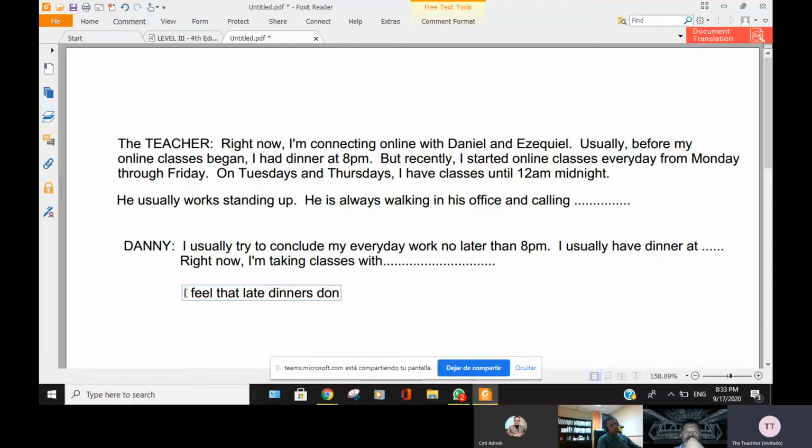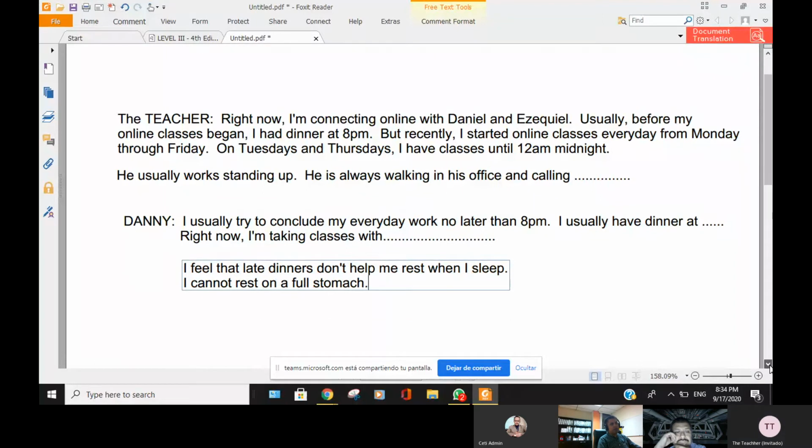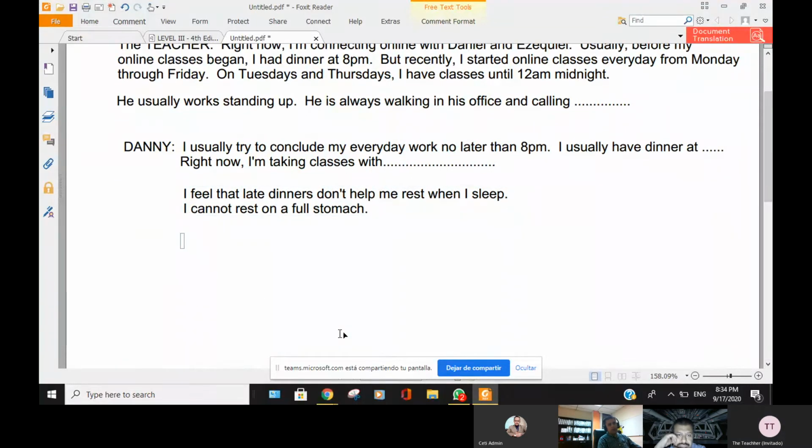Okay. So it doesn't help you rest? Yes. When you sleep? Yes, when I sleep. So you cannot rest on a full stomach. For example, what I feel the difference is when I have dinner between 7 and 9 p.m., it's common that I wake up by myself at 6 a.m., and in this moment I feel enough energy to go run or walk. However, when I take my dinner after 9 p.m., most probably I cannot wake up by myself in the morning, because my body continues to digest the dinner, no?